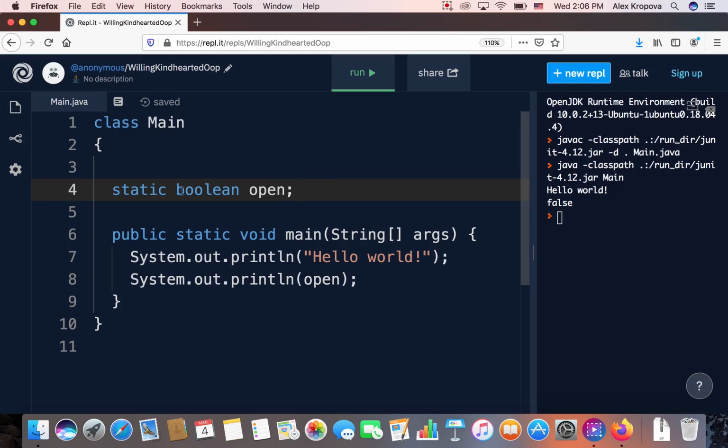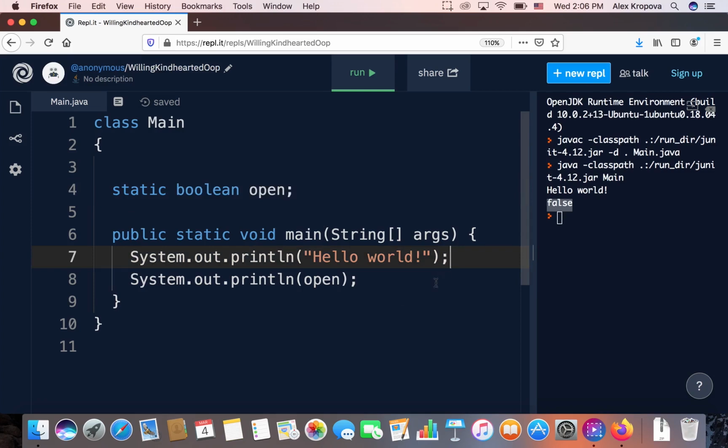Now, important to know about Boolean variables is they can only contain one of two values, either false, which is the default, or true. This is different from the other two types of variables we looked at earlier, which are integers and doubles. Those can have many different values because they can be 1, 2, 3, 3.3, up to a limit, but Booleans can only have true or false.